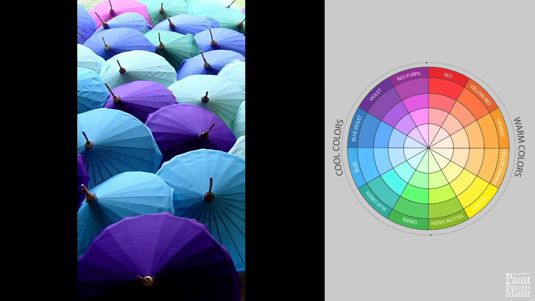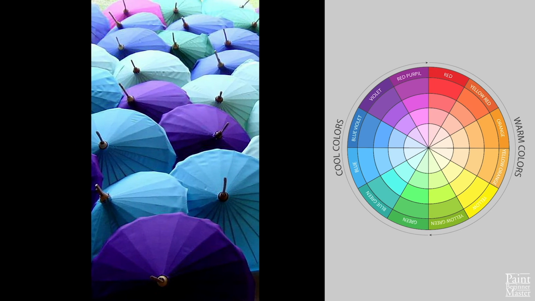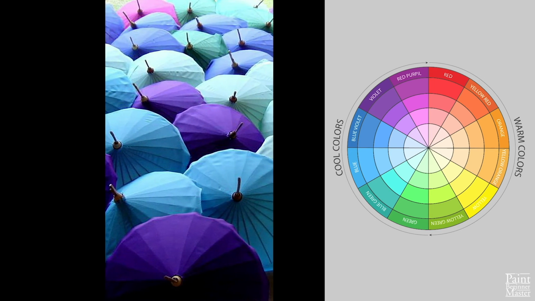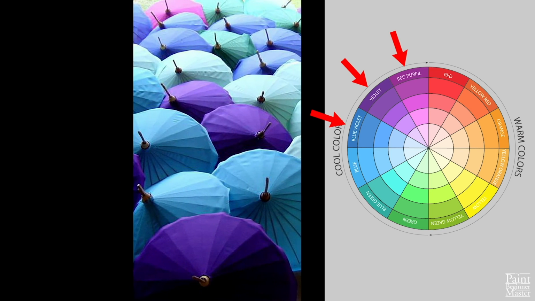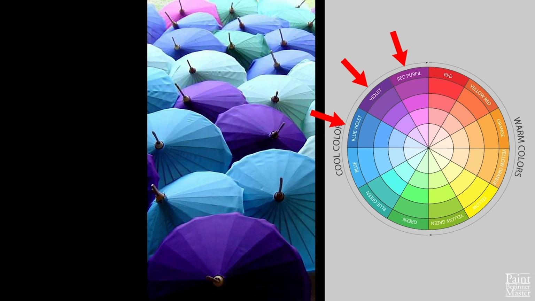Next, there's the easiest color scheme to manage, a monochromatic scheme, which of course is choosing any one color and doing a painting relying only on values, like we did with the eggs. Then there's an analogous color scheme, which is three colors side by side on the color wheel. A simple analogous color scheme can include any three adjacent hues of a 12-hue color wheel. It's generally soothing and easy to manage. For example, blue and violet are analogous colors.